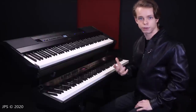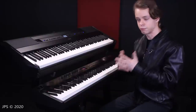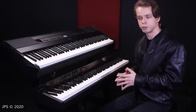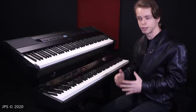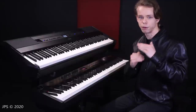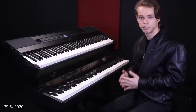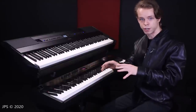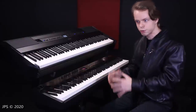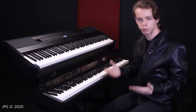To keep this comparison a bit fair, and also to demonstrate those sound differences, typically when I'm recording two different digital pianos, I always do my best to keep the volumes of the two as consistent as possible. So either me or my sound guy will be changing the volume of the digital piano as I play. If an organ sound is louder, the volume will come down to match the sound of the acoustic piano I was playing before, for example.